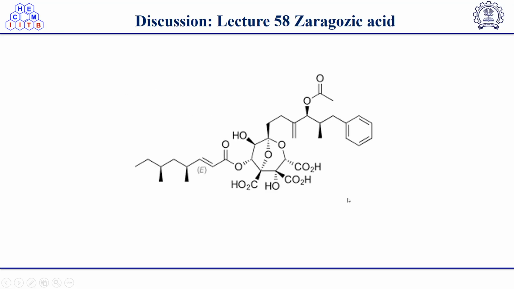Then the last lecture was about the saragossic acid, where we saw the application of Evans asymmetric aldol reaction and Peterson olefination in the total synthesis of plus saragossic acid by Carreira. Saragossic acids and squalestatins are a family of naturally occurring fungal metabolites independently isolated and characterized by researchers at Merck and Glaxo. These natural products are potent inhibitors of squalene synthase and have potential as therapeutic agents for the treatment of hypercholesterolemia.